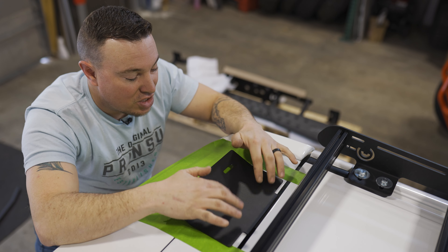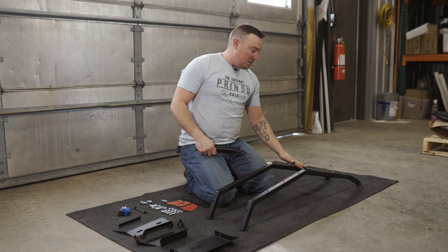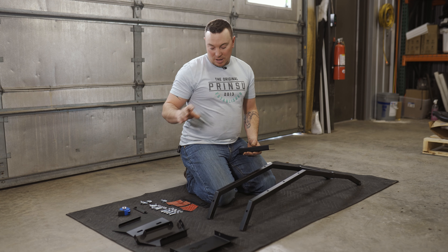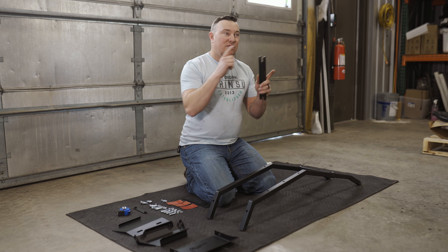So once you get your four-inch mark, get it taped, then we can go to the floor and start assembling the ladder. So we're down here on the floor — got all our pieces laid out. I went ahead and loosely installed one rung. We're gonna do the same with this one about midway. Just make sure you keep your square cutouts facing up for the carriage bolts. We're gonna get these two installed, get our top plate installed loosely, then we're gonna take our 3M tape, put it on our top plate, then go to the vehicle.